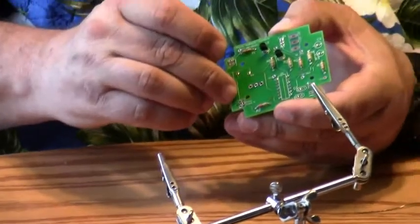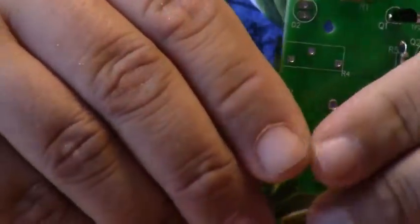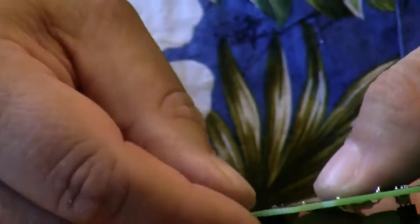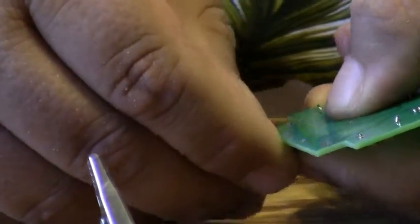And again, there's a little drawing here, and you can see the footprint for the pads, and it just goes in here. Now, because this part doesn't have long leads on it, I'll try to spread them, but I don't think I'll be successful. I won't be.